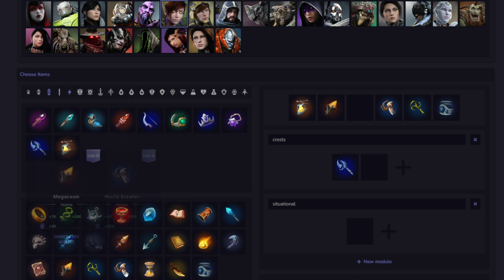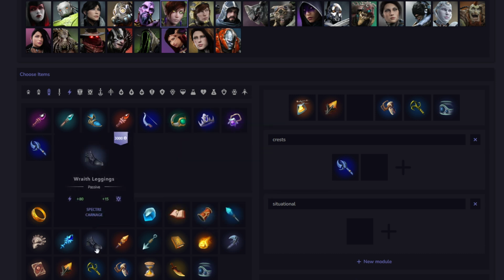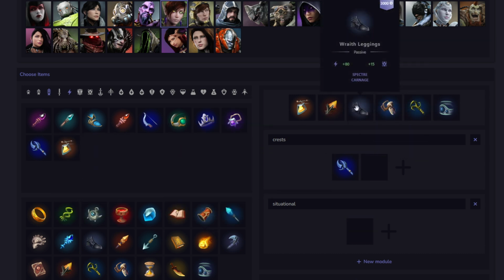I would generally avoid going Combustion. She gets a little bit less value from it than some of the other mages. Similar to like Gadget almost, where a lot of your damage is dot damage, so having Combustion doesn't actually really increase your damage too much. So I generally like to go Megacosm into Wraith Leggings.